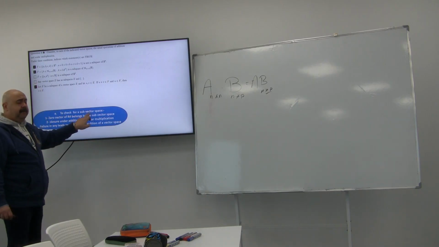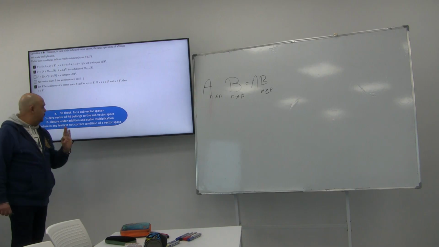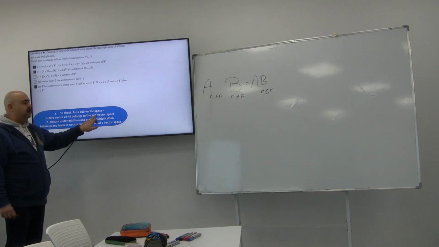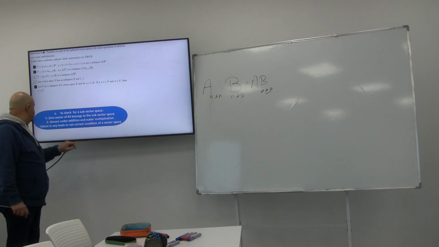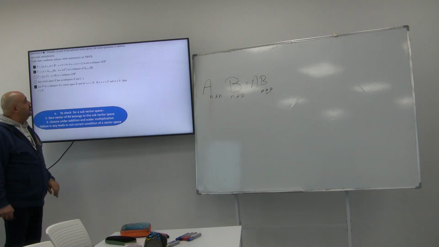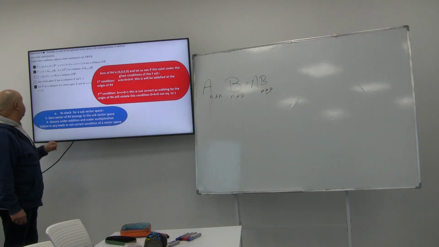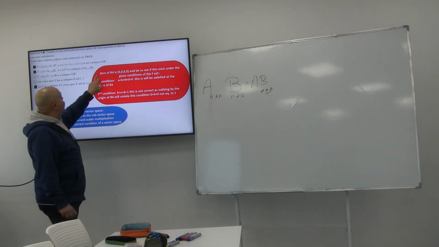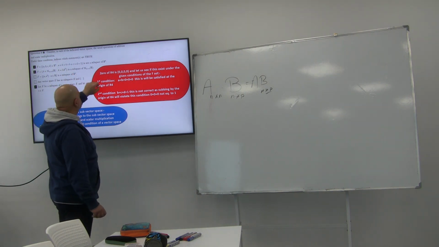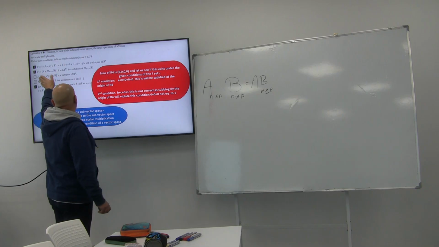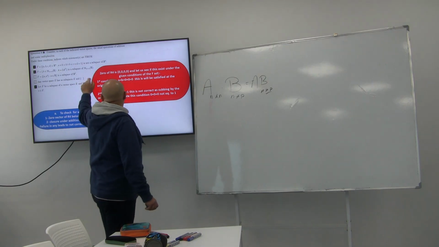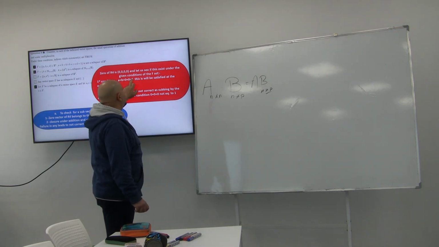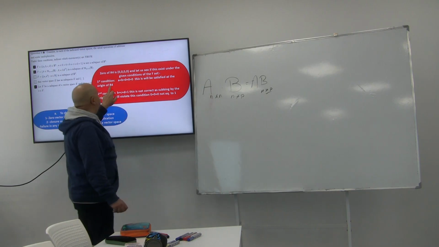To check for a sub-vector space, remember, I will have to check 3 things. Number 1, the zero vector of R4 belongs to the sub-vector space. Number 2, closure under addition and scalar multiplication. Failure in any leads to not a vector space. So for the zero in R4, for the first condition, putting A and B equal to zeros gives 0, which is correct. But this will be satisfied at the origin of R4.